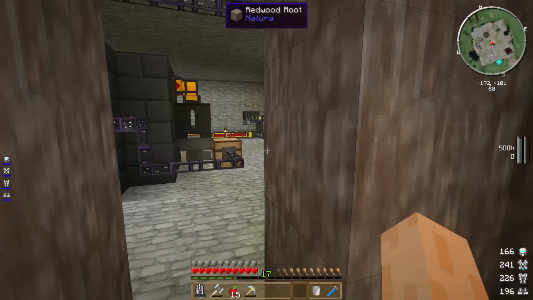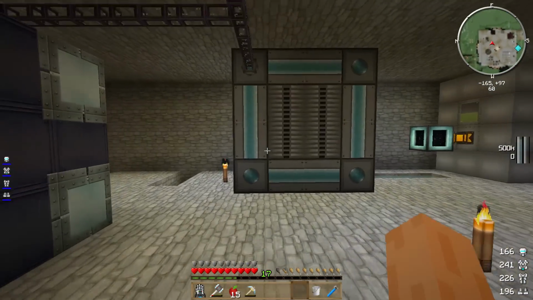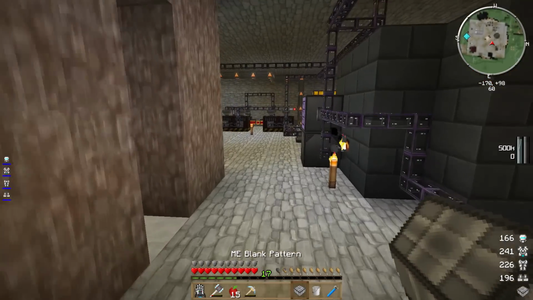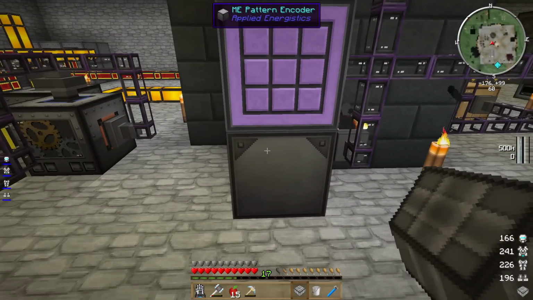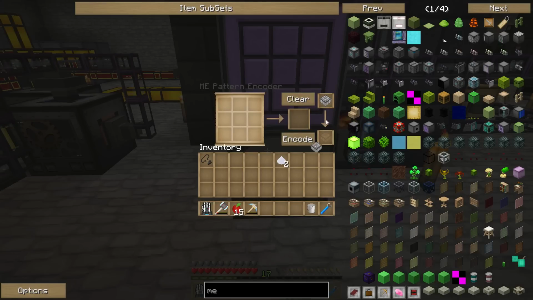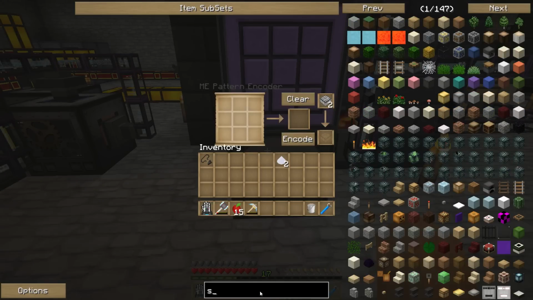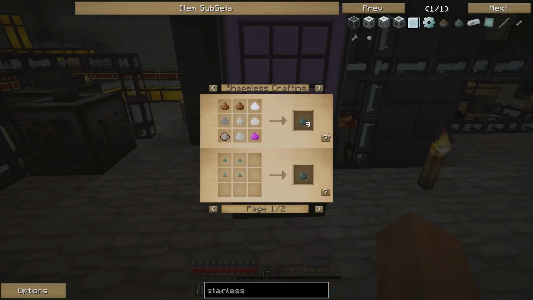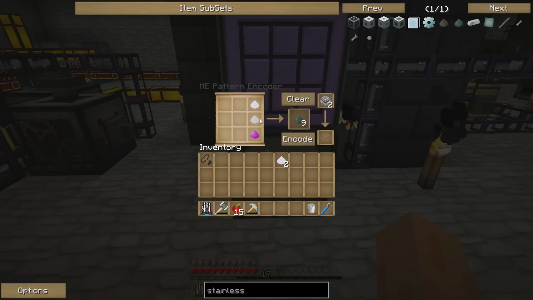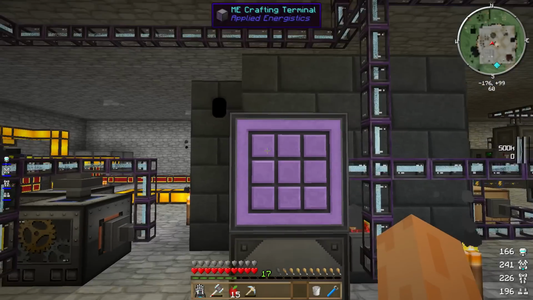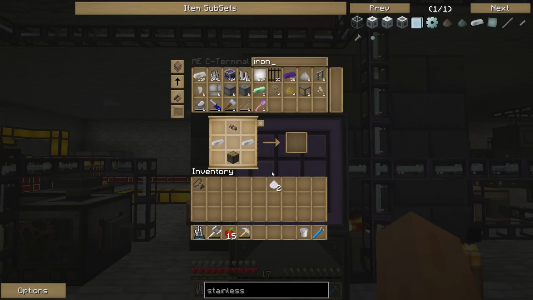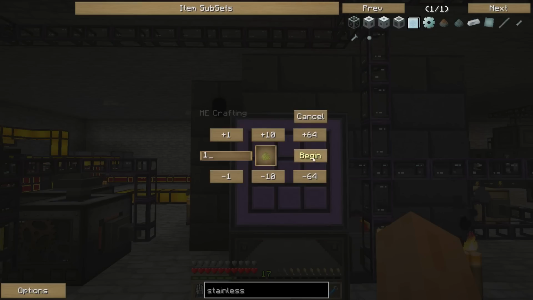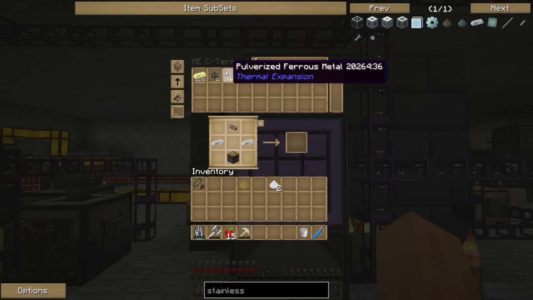So let me head down to here. What we need is take you out because you're wrong. We'll right click you like that. So basically what we need to do is, if we go into here, clear you, put you back in, we need to do stainless steel. Like so. You shift click you in, and then what I need to do is clear all of this out. Manganese and chrome are problems, they're both the GregTech ones, but what we need is iron. So we need pulverized iron like so, and we need the pulverized ferrous, just so it will... Will it make a ferrous?